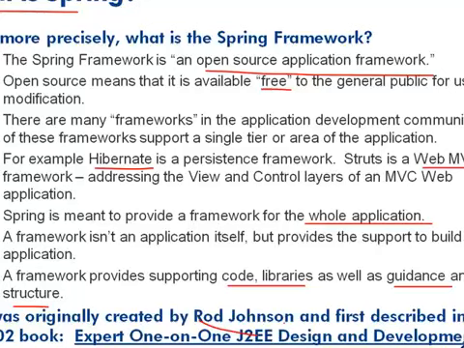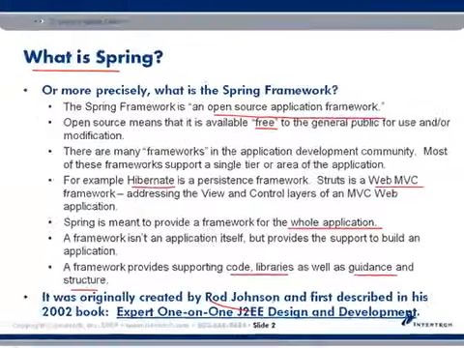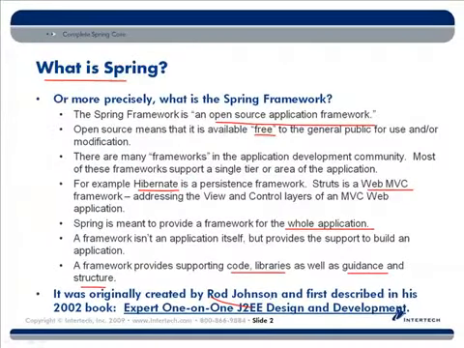He's an Australian who wrote a book back in 2002 that essentially said there's probably a better way to build applications than using some of the Java 2 enterprise framework that we have available today. Not that the J2E framework isn't good, but it is a little bit cantankerous to use in terms of its complexity and really gets to the low-level details without giving us maybe something that abstracts away some of the complexity.